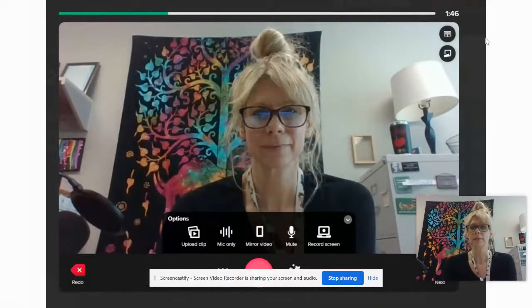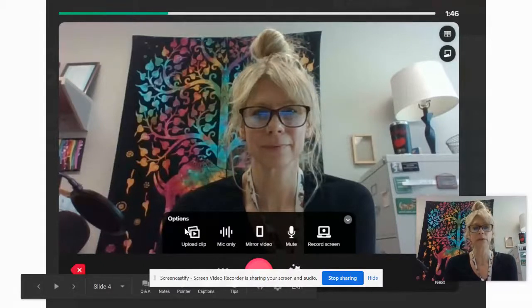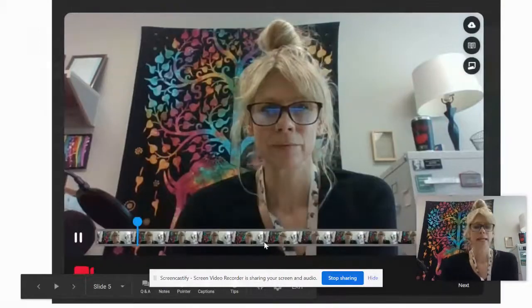Some other features up here: that's a sticky note you can add in. Obviously, you can add in filters with effects. You can add emojis, make it fun. And you can even upload a clip or a file if you need to do that as well, okay? And then the next step, the third step, is where it'll show you the video. And so you can view it as many times as you want. If you want to edit it, you can go back and add more, record it over and over and over if you need to.